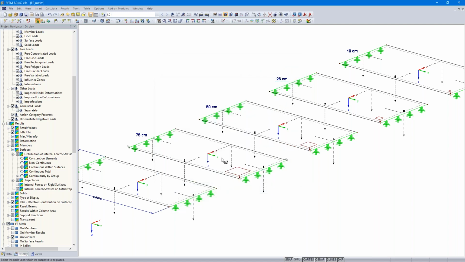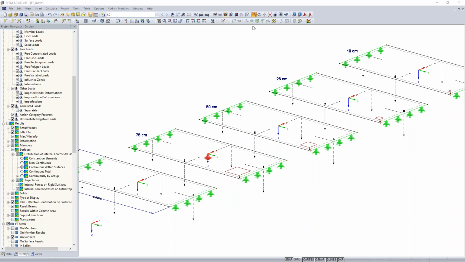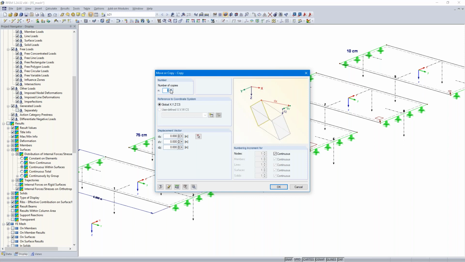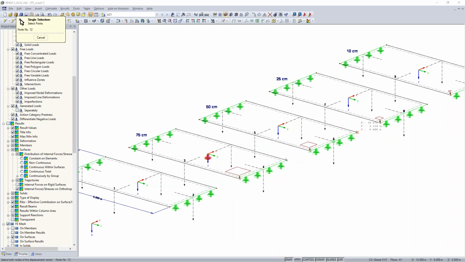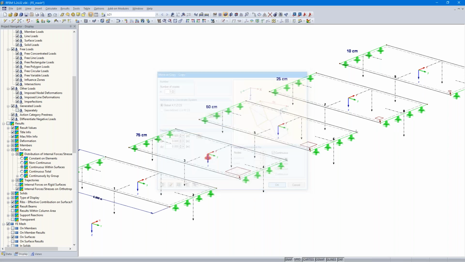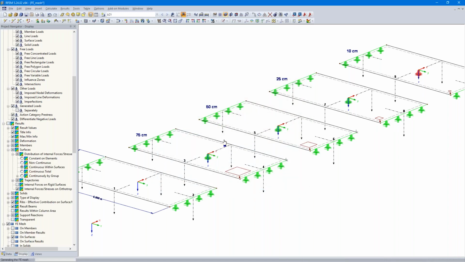Okay. So then I copy it 3 times. Okay, then we calculate anew.